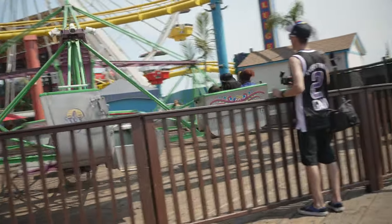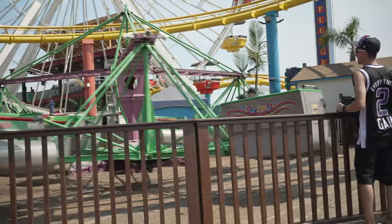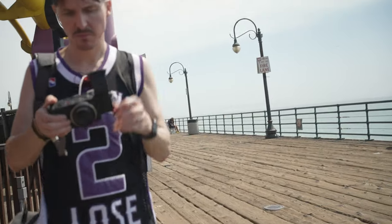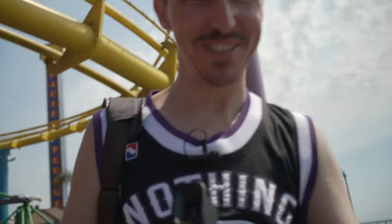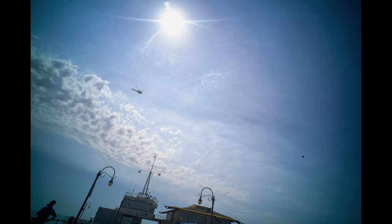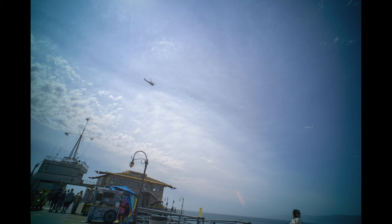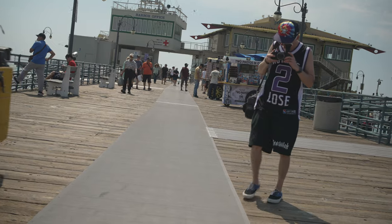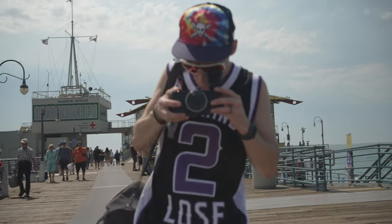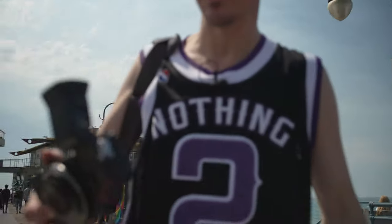Let's see when they come around this way. Damn, they're not gonna face this way. There we go. Damn, it doesn't spin this way. Not too bad, actually. I sound like Kendrick when he's doing his women voice. Got it. That one's far away, though. The lens is wild, dude. I feel like I frame better when I don't even look at it. I just go like this.